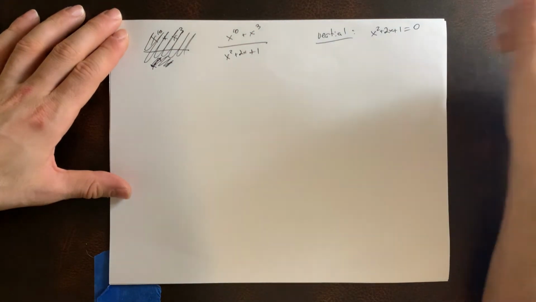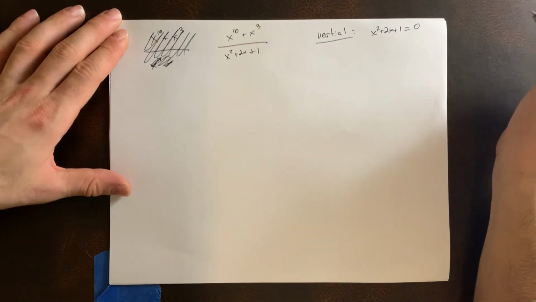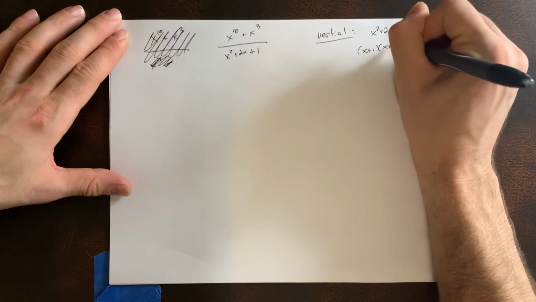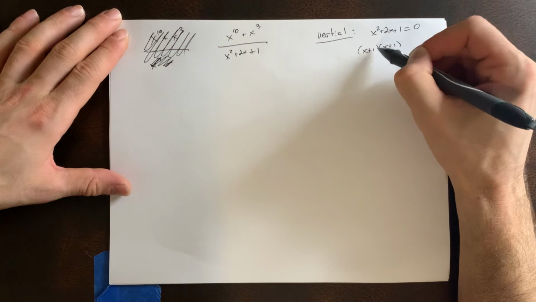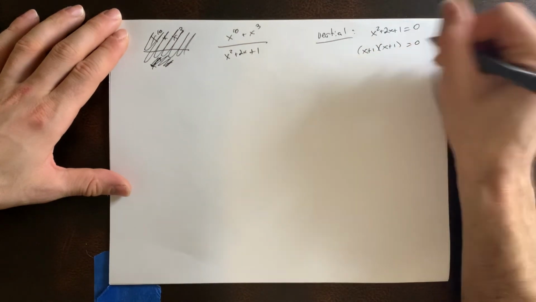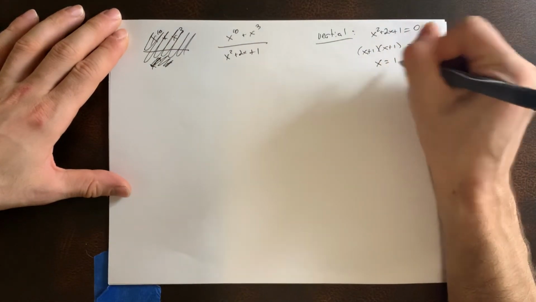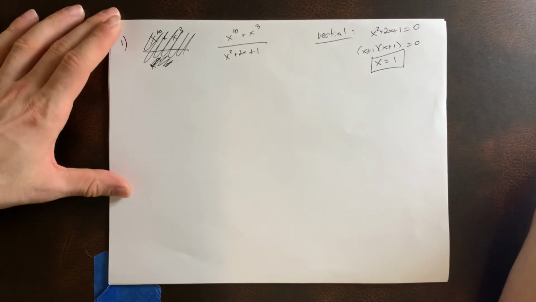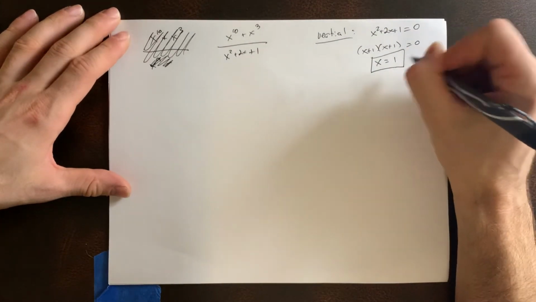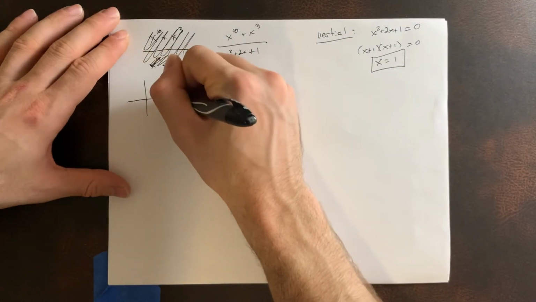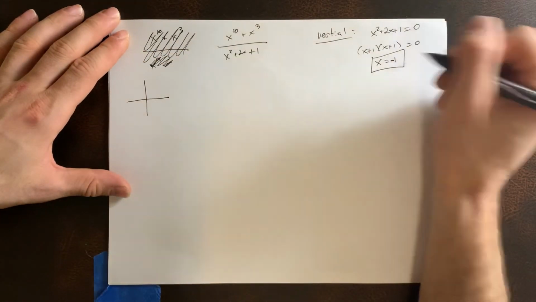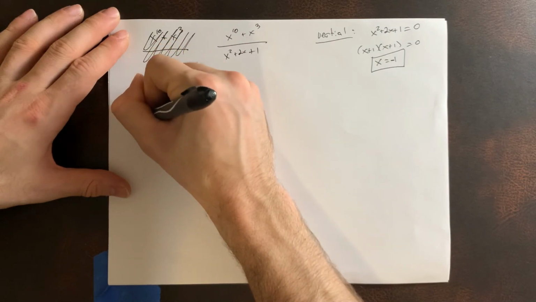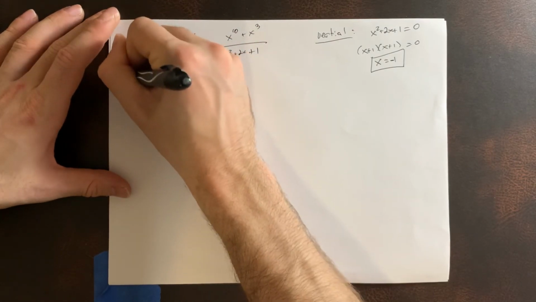Okay, so all we have to do is solve this equation. If we factor, this is going to factor into x plus 1 squared, since 1 times 1 is 1 and 1 plus 1 is 2, so that equals 0. And so then we're going to get x equals minus 1. So our vertical asymptote is this line right here, x equals minus 1. And remember, this actually is a line. x equals minus 1 just means here's minus 1, and it's a vertical line going through that. This right here is the line x equals minus 1.